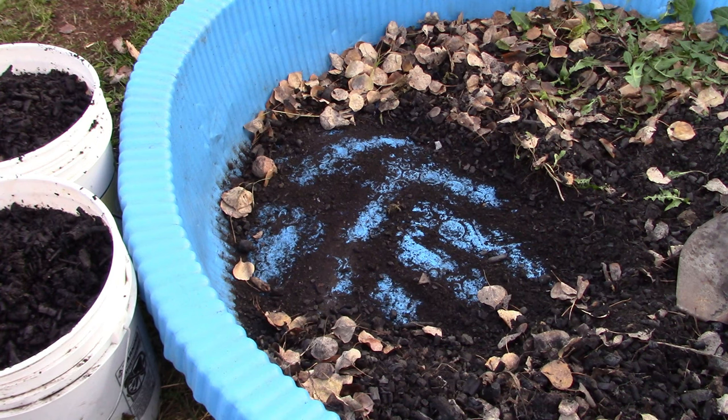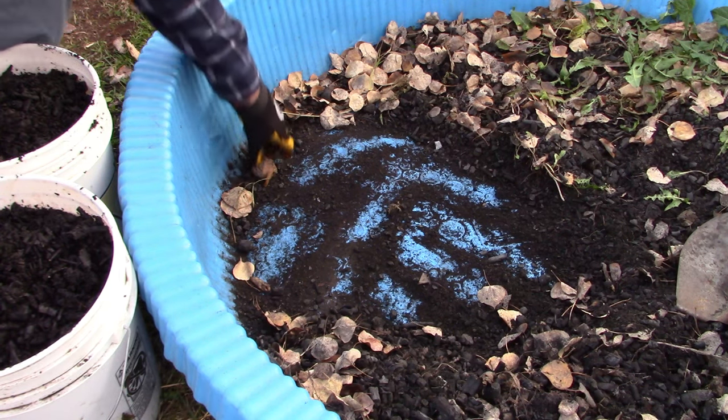You can put it on the ground. If it's thick enough, nothing will grow through it, and it'll be even better than a kiddie pool because the worms and all that will come up through it. Although I get worms in this too. I don't know how they get in there, maybe the crack in the bottom. What I'm going to do is transfer the freshly made charcoal. Remember, it's not biochar yet, so you just need to find yourself a place, like you would for a pile of compost. Square away a small area, maybe on a piece of ground that's bad. Residual charcoal from you doing stuff will improve the soil.